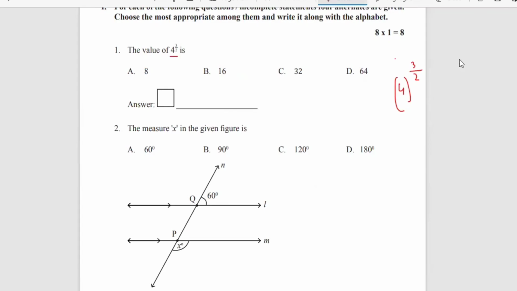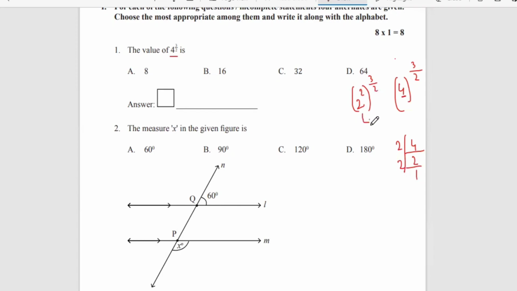As we can divide 4 by applying the prime factorization method, we can reduce that 4 into primes, that means in exponential form. 4 is divisible by 2, so 2 2s are 4 and 2 1s are 2. So in the place of 4, I can write 2 square, because I divided 4 using factor 2 two times. So 2 square in the place of 4, and whole to the power of 3 by 2, which is already given.